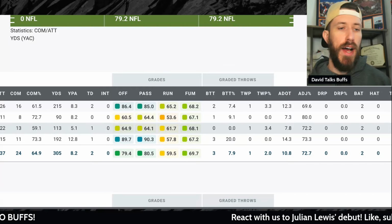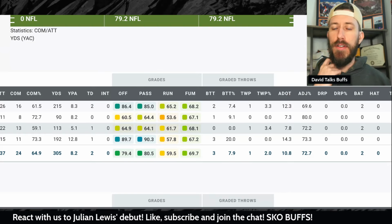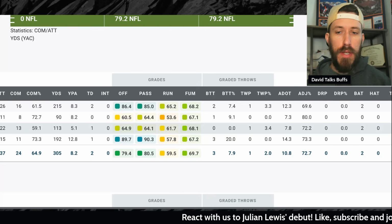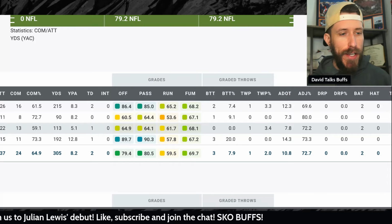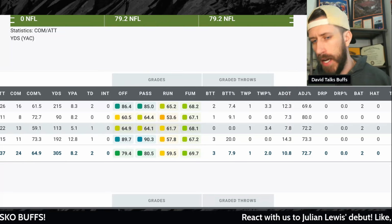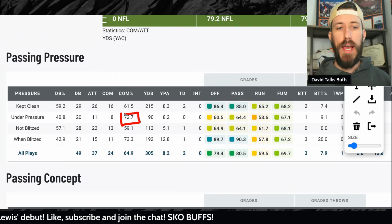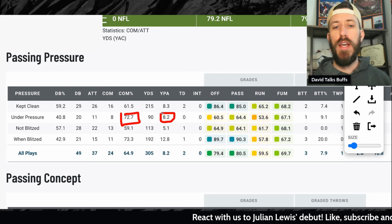So that shows us that he's not just hitting the check down. The blitz isn't just forcing him to hit it in the flats and they're able to keep us behind the chains, right? No. Julian showing that he can process where he needs to go with the football down the field, because when there's blitzing, there's going to be guys open downfield because you're bringing extra guys, right? Simple math. But I love to see that his average depth of target was beyond 10 yards at 14.3. That's great. And this is something that I was also surprised with looking at under pressure. He almost had about the same completion percentage, 72.7 for 90 yards, 8.2 yards per attempt.